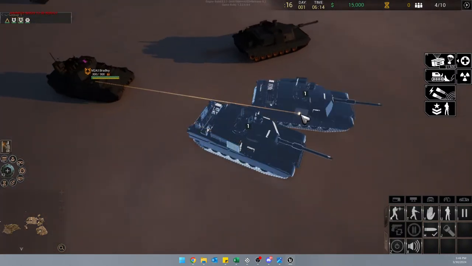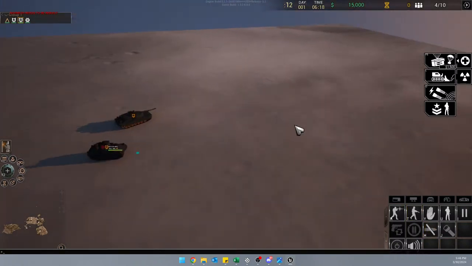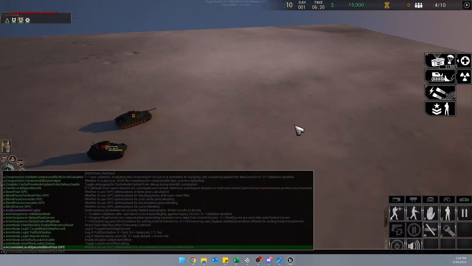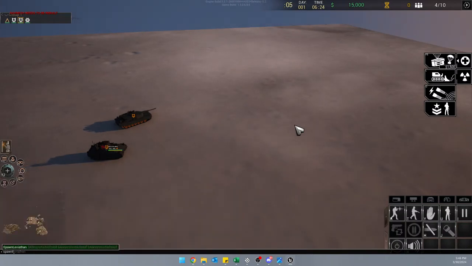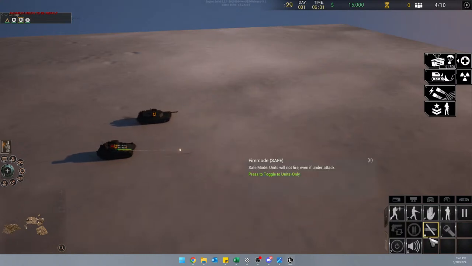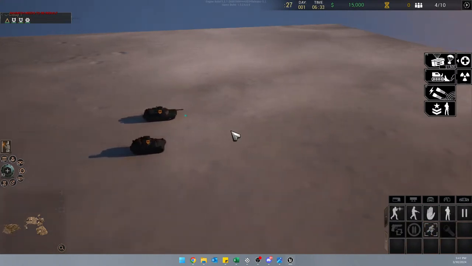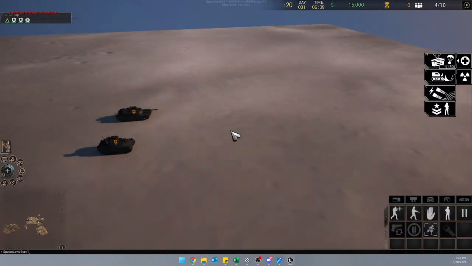So you can see these are basically them functioning. I'm going to tell this one to hold fire, and I'll just spawn a Leviathan because I'm a dick. Oh, wait, I probably should have told him to hold fire. Okay, I guess the spawning Leviathan doesn't like me. Oh, that's why.